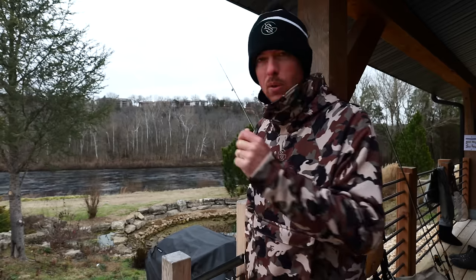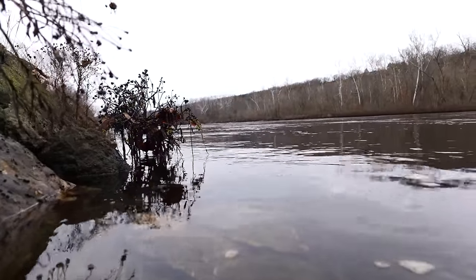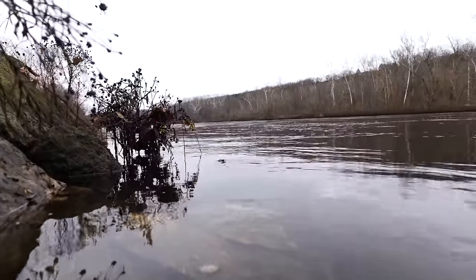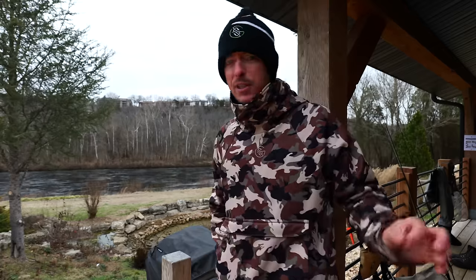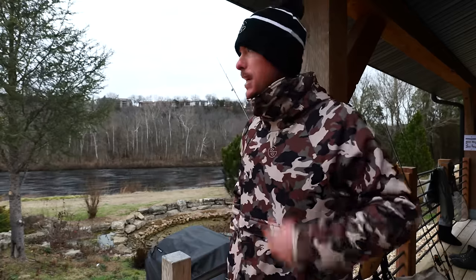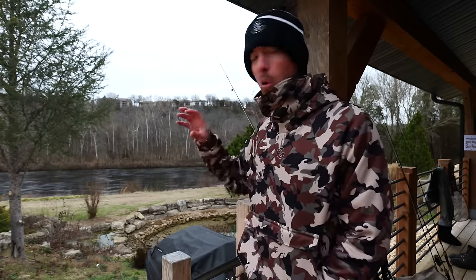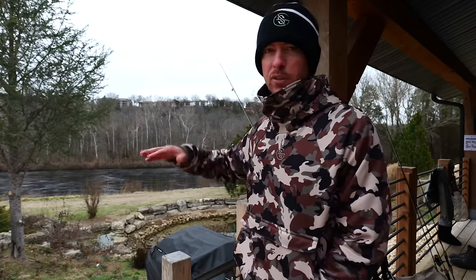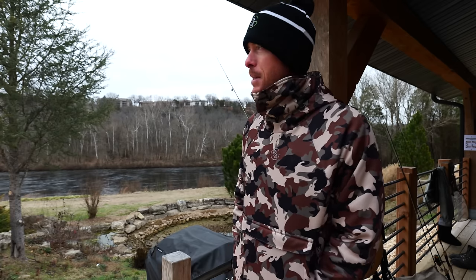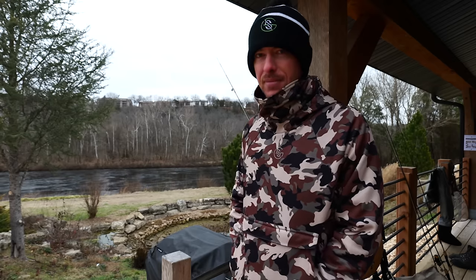And it was just wild to see how fast this river fills up and just changes. The fishery changes by the hour, and that's what makes this a challenge. Fly fishing, trout fishing, it's different and it's challenging for me, and I like that. I like to try to figure that out. But the whole river changing with the different currents by the hour makes it an extra challenge as well. So every trout that we're catching is rewarding.